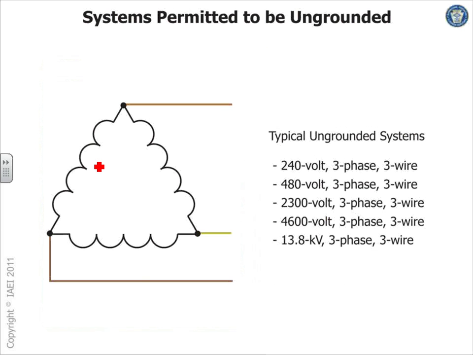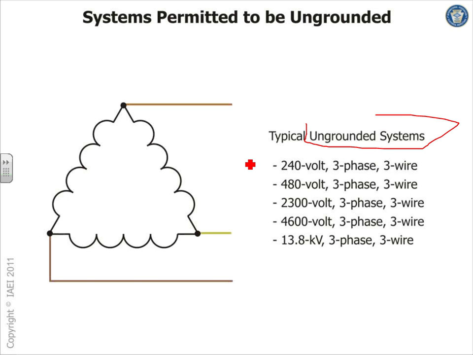Let's go directly into systems permitted to be ungrounded. This is really interesting. If you have a system, these are the systems. I like this one because it has voltages, guys. Permitted to be ungrounded. So if you have a building, you can bring any of these ungrounded to your building. Do you see 208/120 here? Do you see 480/277 here? No. The only thing is 240. You don't even see 208. 208 is not here. 480, 2300, as well as the 46 and the higher voltages. These systems, guys, are permitted to be ungrounded.